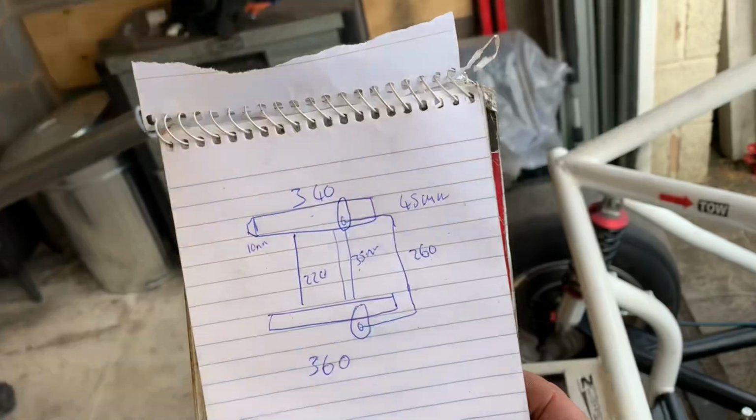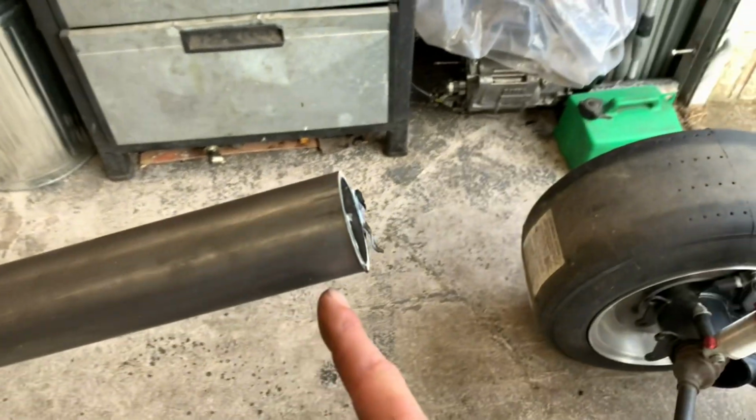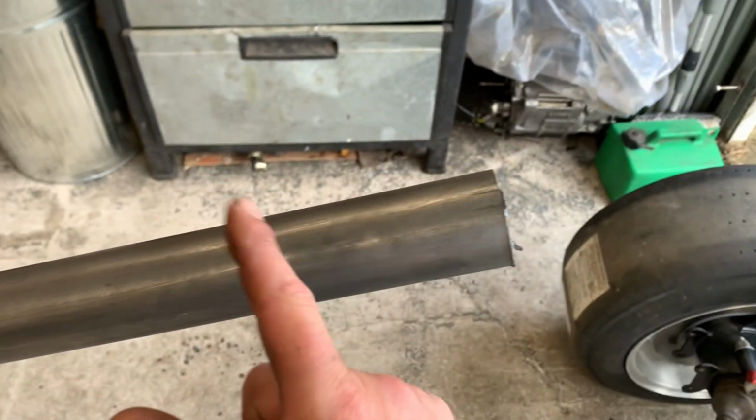And I've worked them out that, if anybody wants to know, the 45 mm tube is 340 mm long. And the end caps protrude out 10 mm. So the gap in this frame is 360 mm. Right? So this is my little drawing. It's not the best, but it's my little drawing. So you'll probably want to go 10 mm into the tube. So your end caps need to be 20 mm deep. And then you're going to put a 10 mm recess to go into the 45 mm, which is like 38, 40 mm. So it slots in. So you'll put a recess on the bit you're making, so it slots inside, and then it protrudes out a couple of mil, like that. And it's 10 mm deep. So it's 10 mm, 340 mm, 10 mm.